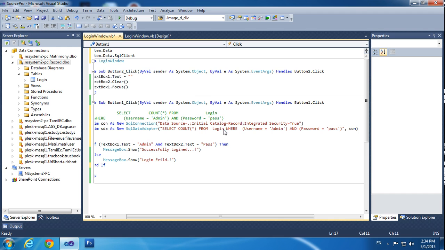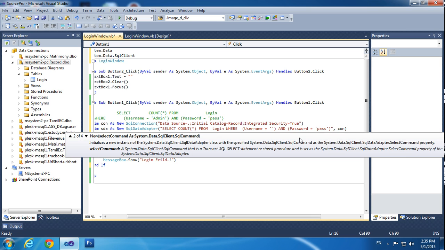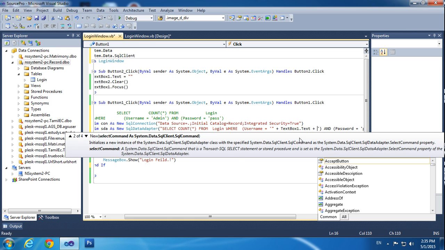Here, if the username and password are correct, the count will be 1. The username, admin, comes from TextBox1. So I am modifying this query: put the double quote and plus, paste, plus, and again double quote.